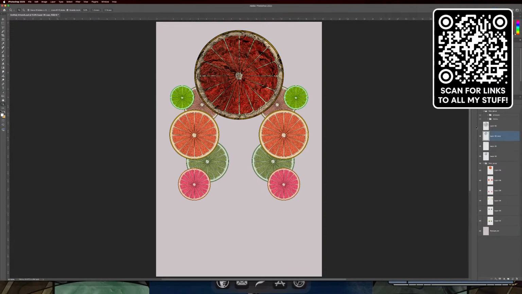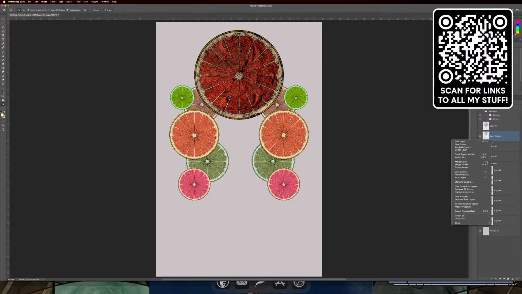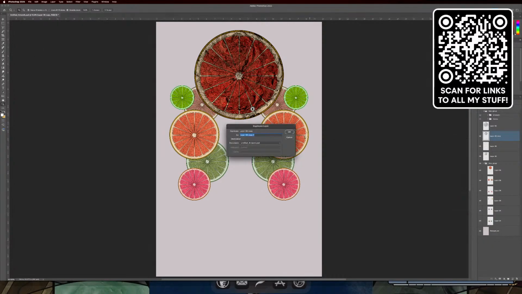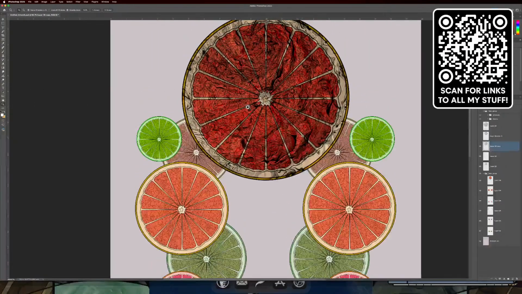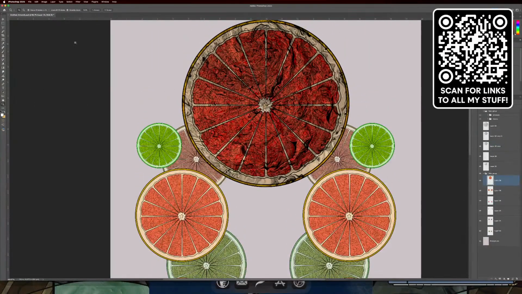Now, let's go ahead and do a quick rotate on here of, let's say, 90 degrees. There we are. Duplicate that again. Turn it off. Now what I need is just the inside part of the rind or whatever it is. So just this.